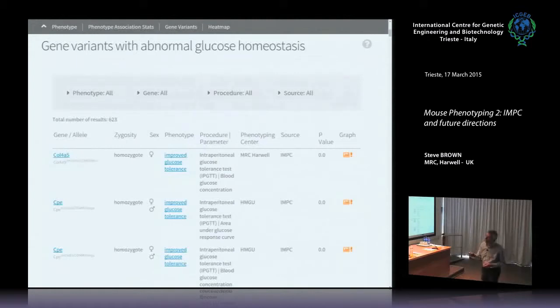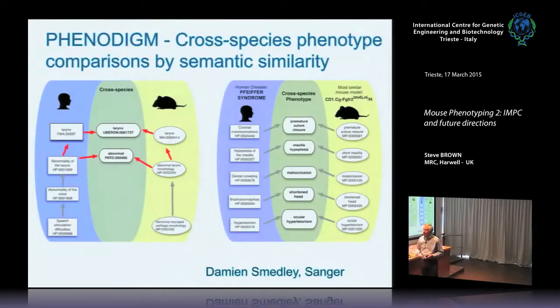And of course, you can drill down on any gene and look at the individual data, so you can assure yourself that the data is robust and meaningful. You can download the raw data if you require as well. The other thing that you can do, of course, is to ask, does my gene model a human disease? Or for a particular human disease, is there an IMPC mouse model?